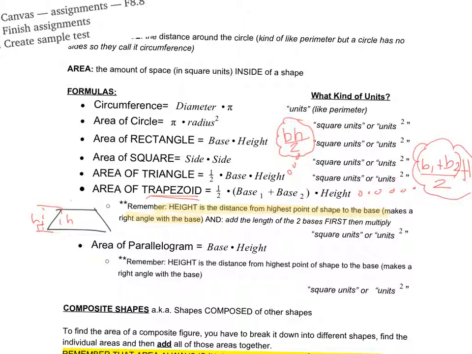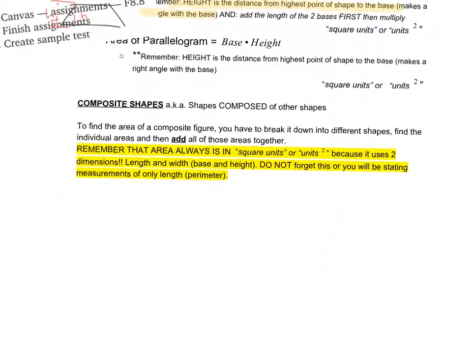And then the last thing that we have to make sure we remember is the fact that composite shapes are composed of other shapes. They're made up of a whole bunch of other shapes. And so because of that, when you are calculating the area of a composite shape, you need to figure out what shapes you're going to break them up into. And sometimes, because you don't have all the measurements, you may need to reevaluate what you're going to choose as the pictures.